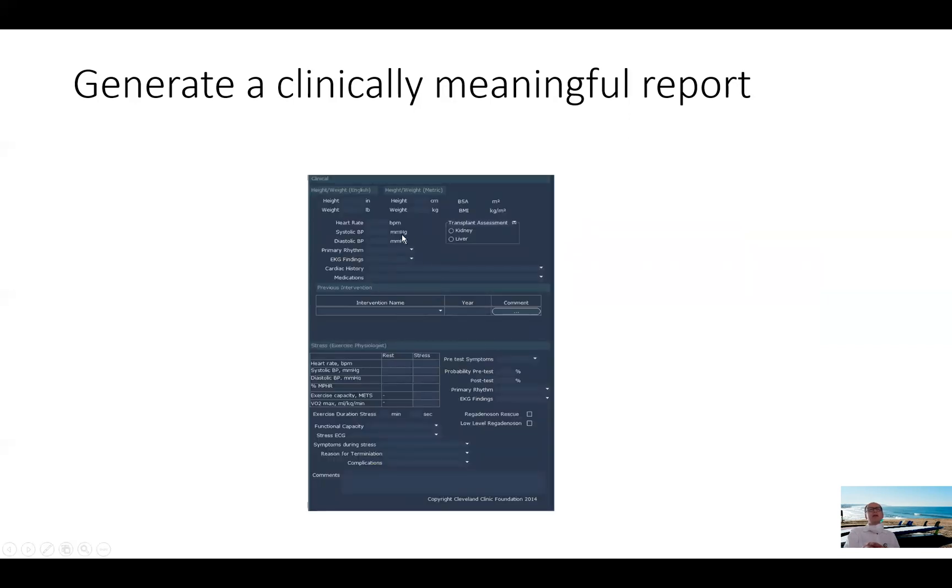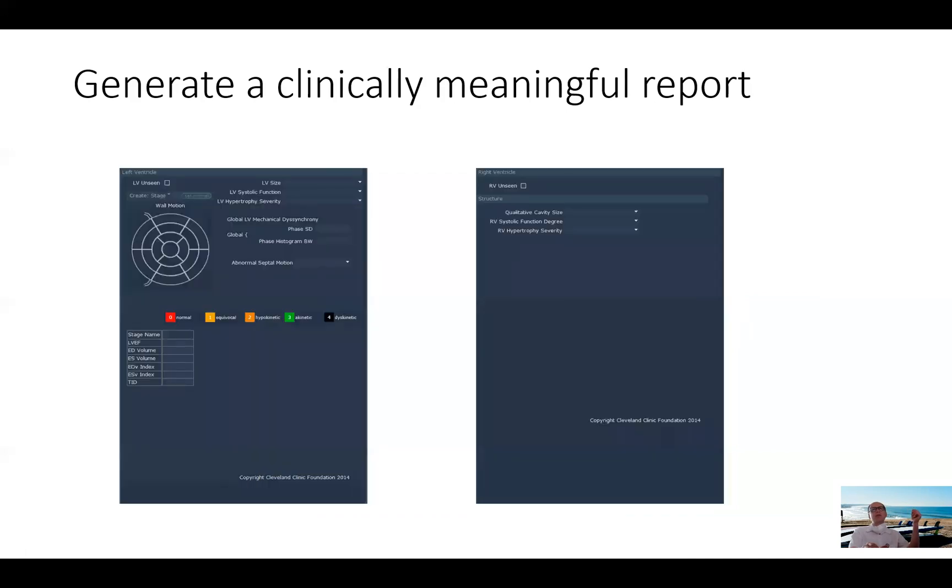Then the next page in our database is usually reserved for the stress parameters of the myocardial perfusion imaging. So here we have all ranging from height and weight of the patient to risk factors, blood pressure, EKG findings, what happened during the stress test, did they have any symptoms, did they drop the blood pressure, what was their functional capacity, things that have important clinical implications as well as prognostic implication for the patient.